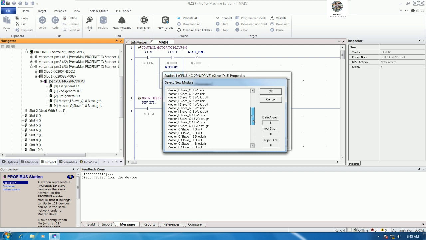And I will add 2 more words for master Q slave I.